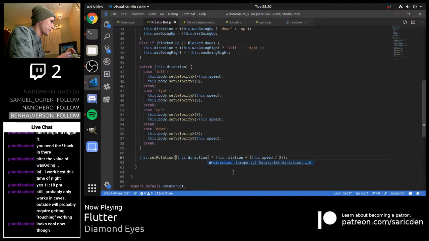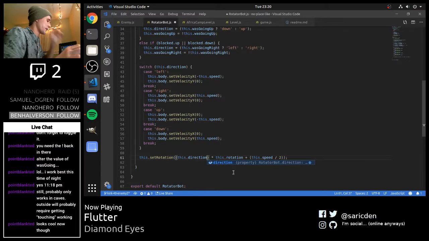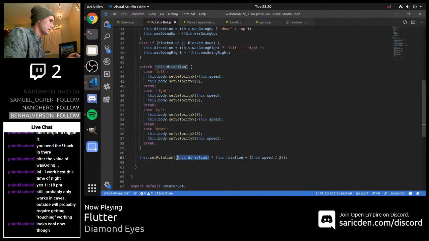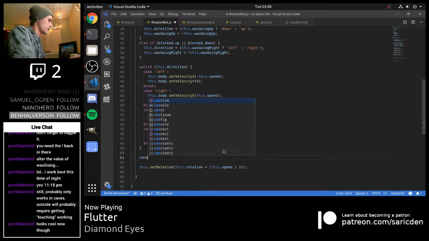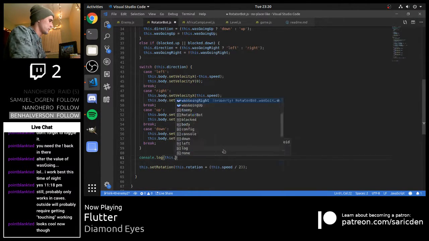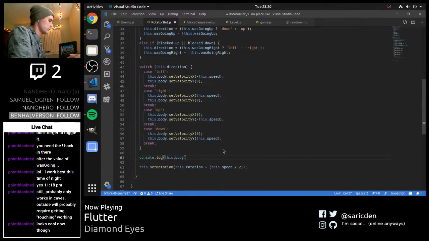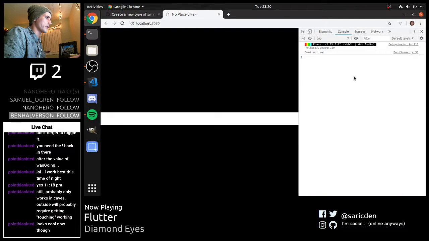There's probably a better way of doing this, but why don't we tap into its velocity, not its speed. So, what is that? Yeah, let's see what's going on in his body.